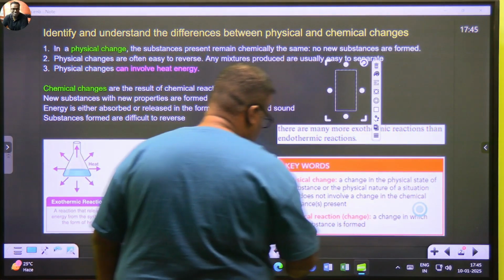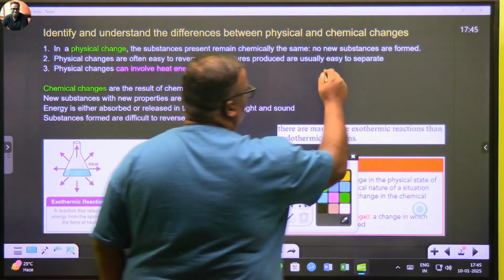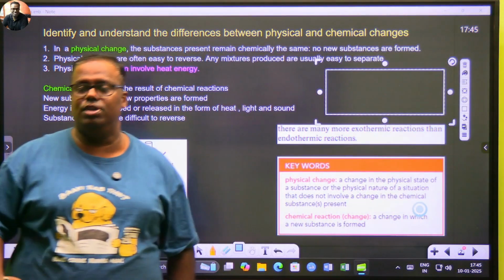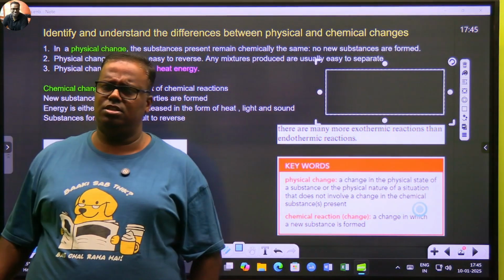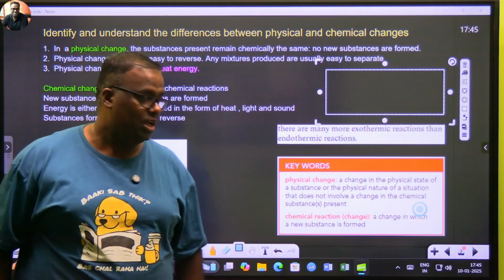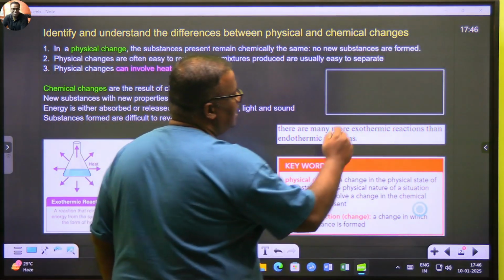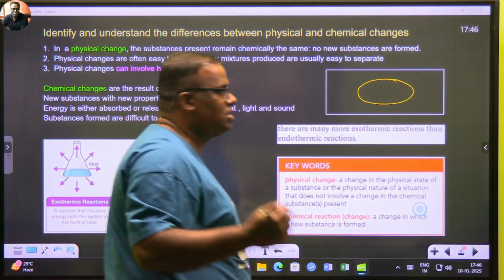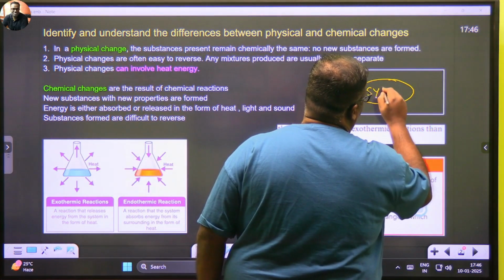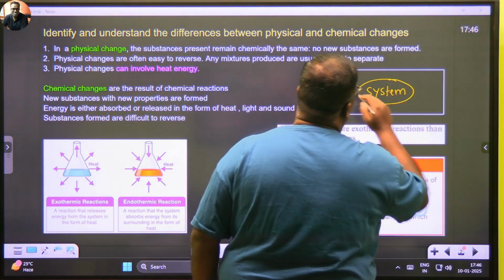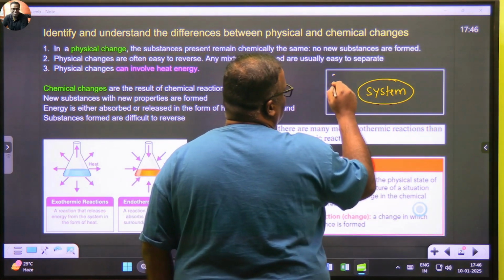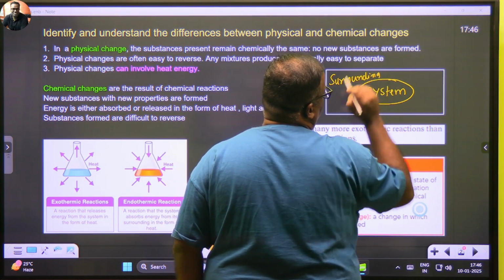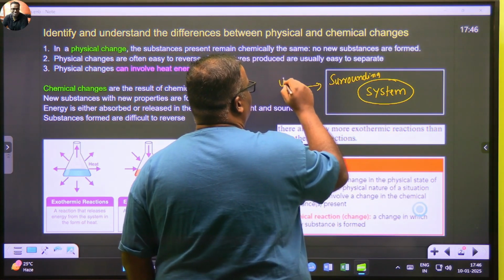Whether you are in physics or chemistry or in engineering, we have a concept of something called the universe. The universe is everything that is in and around us. And inside the universe, where your concentration or attention is, or where you are studying, that is known as the system. This is the language of thermodynamics, okay? Anything outside the system is known as the surrounding. And together they are known as the universe. This is the concept.